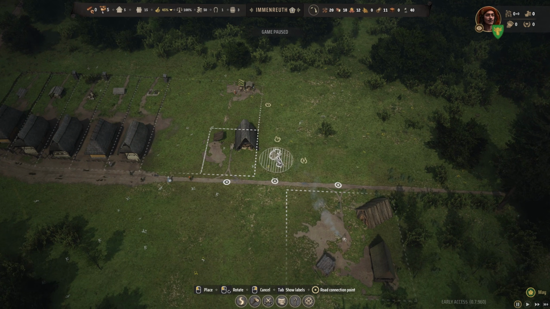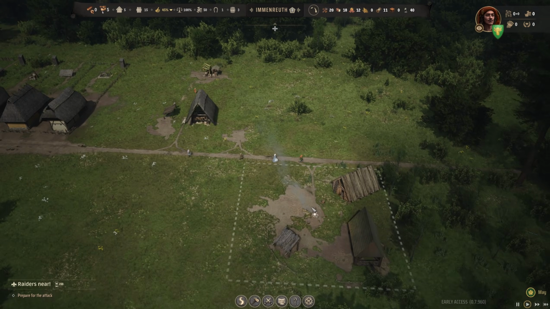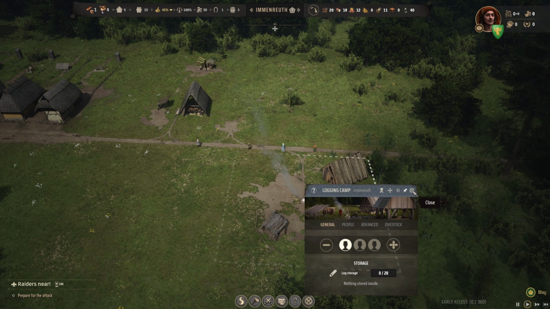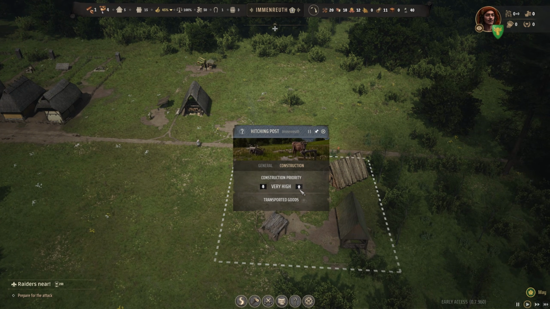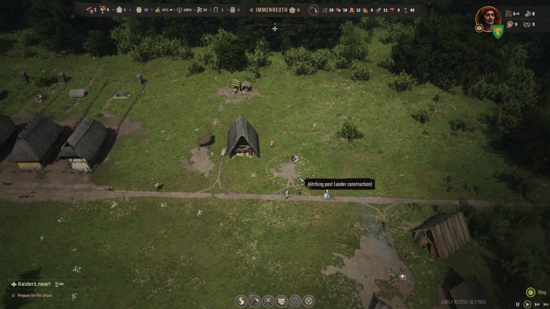It could probably just go next to our storehouse for now. We can find a better place for it in the future if we want, but I think that's a good place for the hitching post. And I'm actually going to unassign one of our families from the logging camp so they can build this as a very high priority, because we want to have a home for little Herman, don't we?